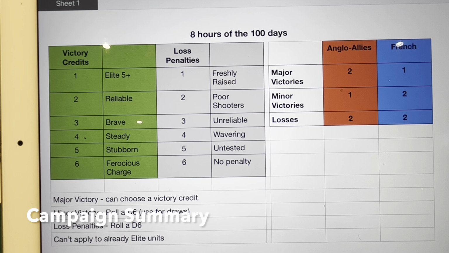Okay, so that's the end of the campaign as such. I've played 5 games now, and for each game I've been painting models, so I'm pretty much up to speed now with where I wanted to be for my Napoleonic collection, so the campaign's been worthwhile in that respect. This was the very basic campaign reward system that I set up for basically major victories, minor victories and losses. So I've totted that all up now, so because it was a draw in the last game, that classes as a minor victory for each of them.